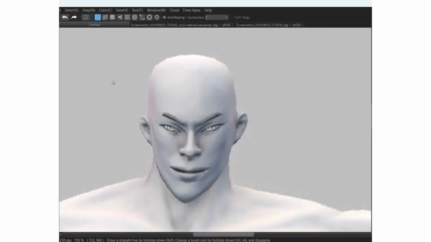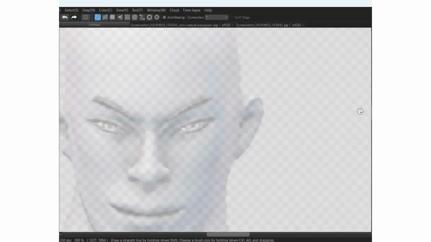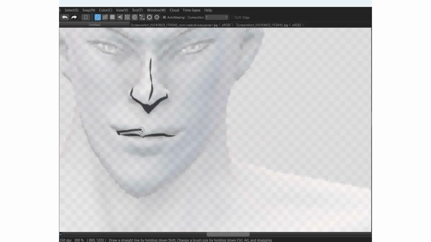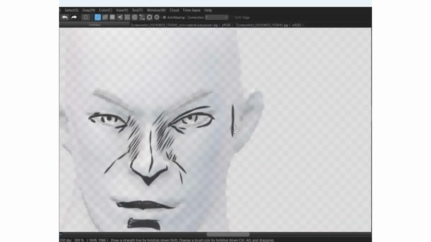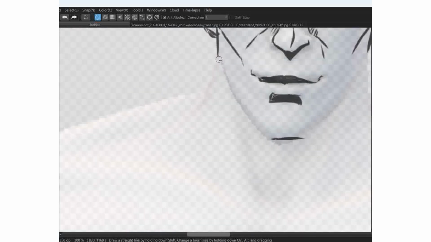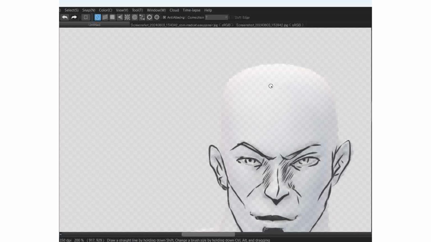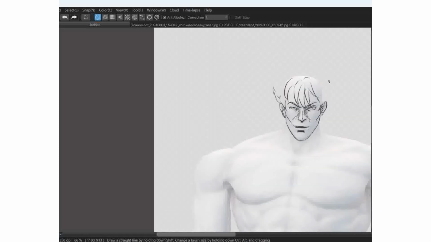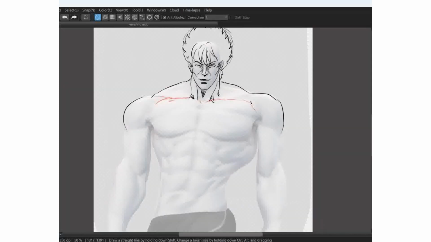Let us put our first new drawing layer on top, and let's start the fun part, the drawing of our character. Let us decrease the opacity of those two image layers and start drawing the head. You can use any pen or brush that you like or are comfortable with. In my case I use the sharp pen. After finishing drawing the head, we will attack the torso.